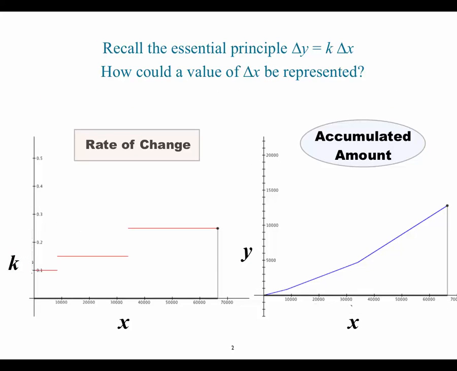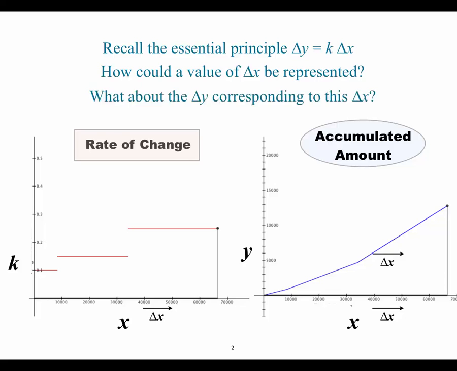So how could a value of delta x be represented? I said there was the same delta x you could show in three different places. Here's an example, though this is open-ended. Delta x there, same delta x there, but could also be shown up here. That's the same delta x being represented three different ways. It's looking like I'm going from 40,000 to 50,000 as my delta x. So what about the delta y corresponding to this delta x? Right there. I didn't show the other place where you might see it, but you could transfer that over here and show that delta y on your y-axis.